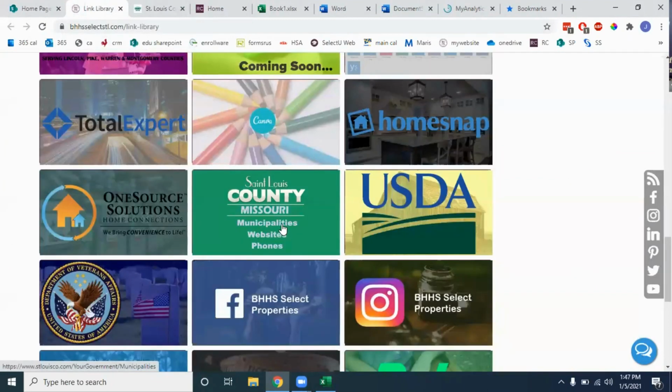The better resource for that, though, is actually an app on your phone, which is St. Louis ASHI, A-S-H-I. So if you have not downloaded that app, download that app. It's free. It's awesome. It has a whole list of certified inspectors, but it also has a city directory, which goes through every municipality. It's not just St. Louis. It has Jefferson County, St. Charles County. It has all the different requirements for different areas and the contact numbers. It has the sewer lateral programs in there. So it's super beneficial, especially if you are looking at showing property and you can see that there might be any kind of issues with sewer laterals or you're having a sewer lateral inspection.